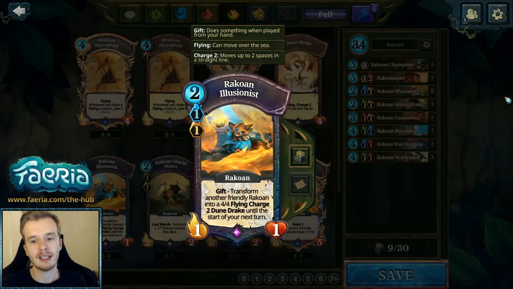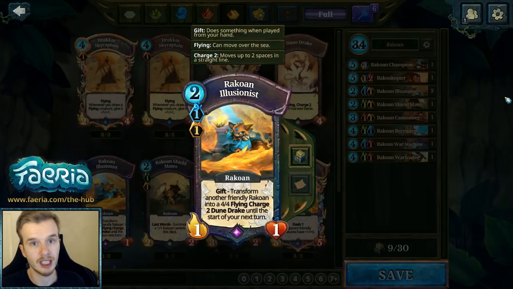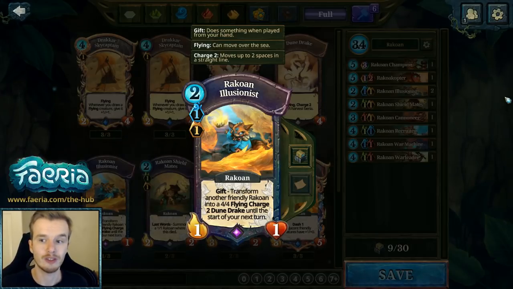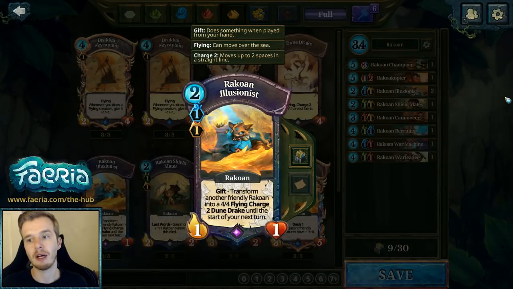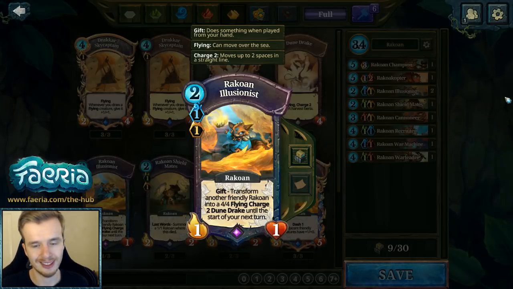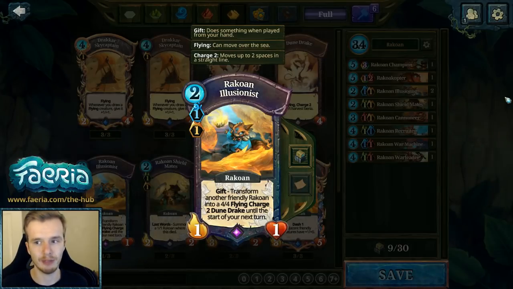Great thing about this card is it gives your creatures mobility, so they can fly across those ocean tiles, take clears on the other side of the map. It's just a very good way to make a creature mobile, and if it survives, it gets to transform back to the Rakoan it was. Now, I would probably use this on some of the weaker Rakoans, like the 1-1s, unless you're pretty certain the June Drake's not going to die, because you don't want to lose that Rakoan as well.